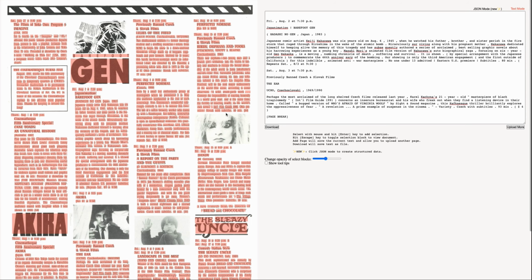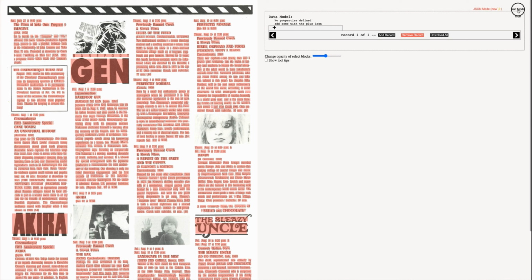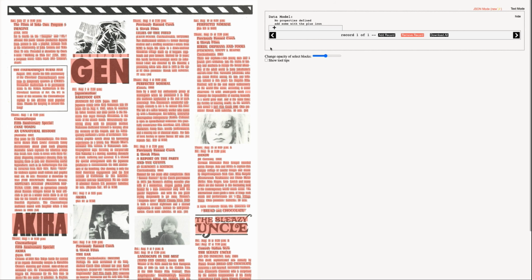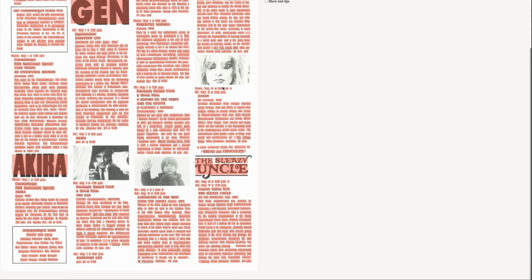If you wanted to do this in a more structural way, you can manually organize this data not just into a text file, but into a specific schema as a JSON schema. There are two modes here. At the top right corner, you can select JSON mode. In JSON mode, you define fields, and when you add text, you're not adding it to a blank text area like this, you're adding it to that specific field. Then you organize these into specific records, so it allows you to manually construct a record for each piece of the document you want to build.